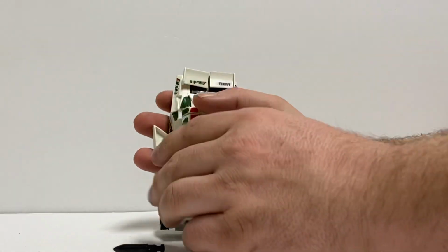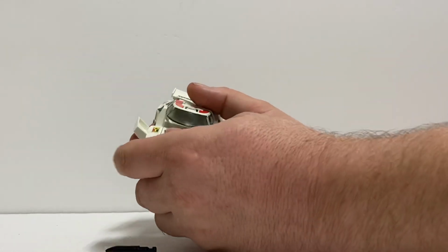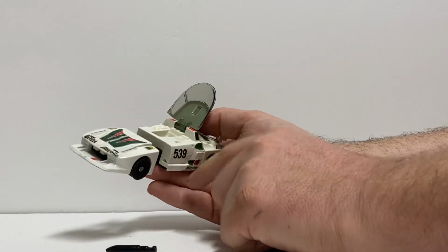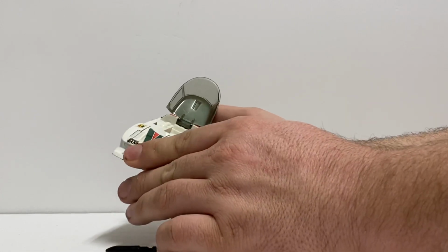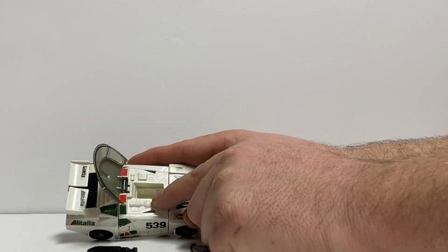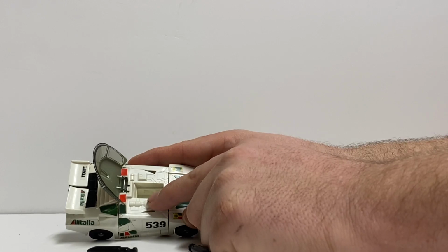So, this figure did not have any weapons storage. You snap them together there. Bring that down. Open the windshield canopy area. Then you bring that in. Now, before I close this, I want to show this is from the Diaclone Micro Man line, I believe it is, or Micro Change.